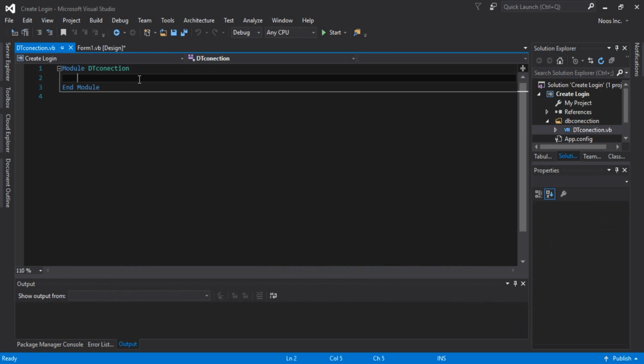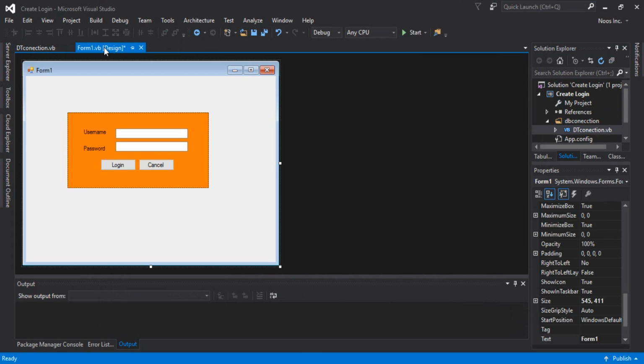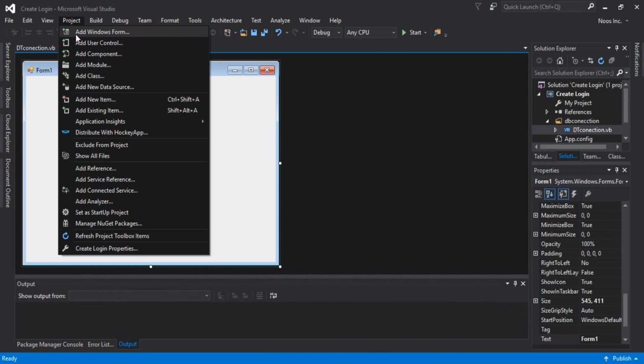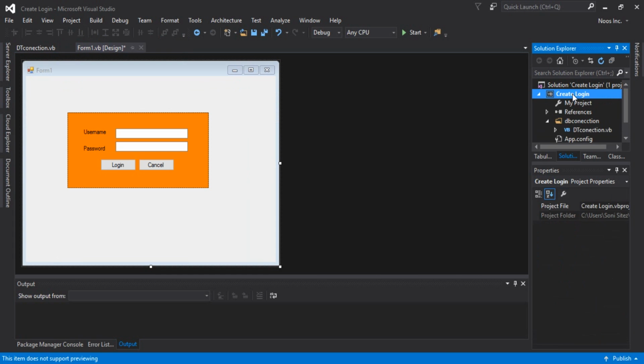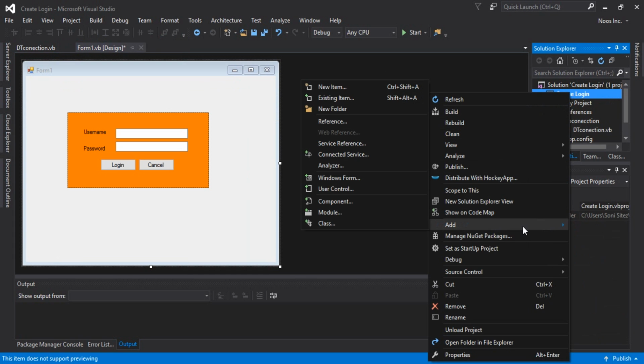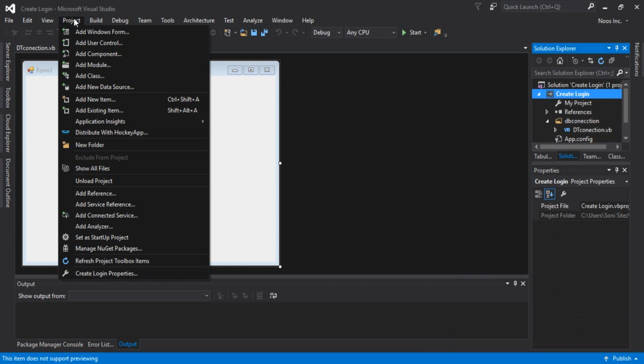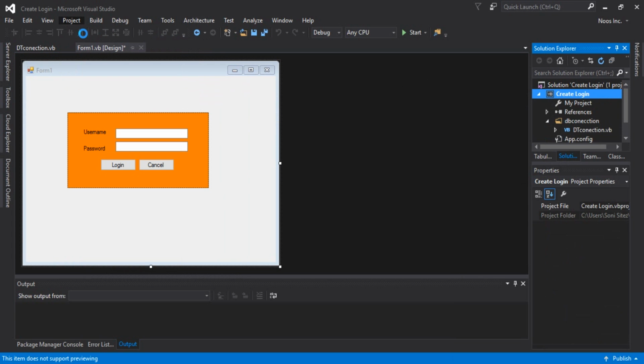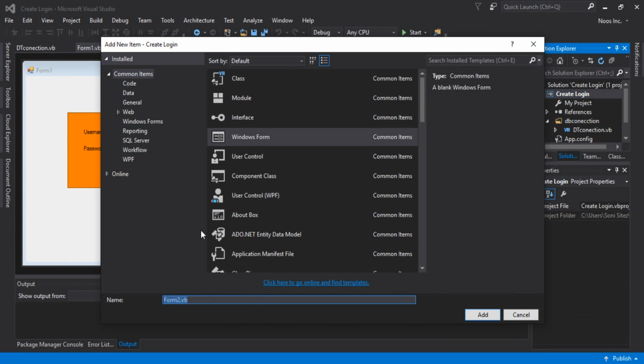Okay, after that I want to add one more Windows form. You can do it like this, guys, or you can right click in here and add Windows form, but I usually click on the top toolbar in here and click Windows form.